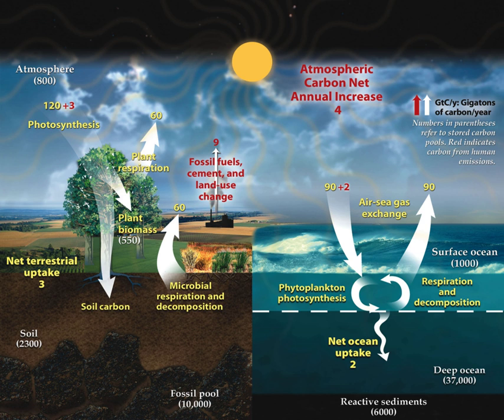The method of geo-sequestration or geological storage involves injecting carbon dioxide directly into underground geological formations. Declining oil fields, saline aquifers, and unminable coal seams have been suggested as storage sites. Caverns and old mines that are commonly used to store natural gas are not considered, because of a lack of storage safety. CO2 has been injected into declining oil fields for more than 40 years to increase oil recovery. This option is attractive because the storage costs are offset by the sale of additional oil that is recovered. Typically, 10–15% additional recovery of the original oil in place is possible. Another benefit of injecting CO2 into oil fields is that CO2 is soluble in oil.